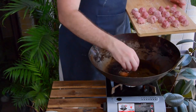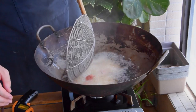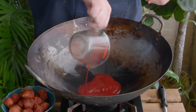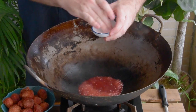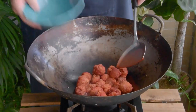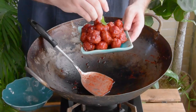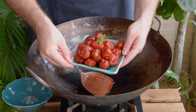Pretty much the same deal as the homestyle sort. Fry number one at 130 for three minutes, then fry number two at 195 for fifteen seconds. Dip out the oil, do a quick long yao with a tablespoon of oil, but here we'll be forgoing the aromatics and directly frying the sauce. High flame, about 30 seconds till everything's rapidly bubbling, then hit it with a slurry of a teaspoon of cornstarch mixed with an equal amount of water. Once that's good and thickened, go in with the pork balls and give that another quick mix. Heat off, teaspoon of toasted sesame oil, another quick mix, and out. Optionally garnish with a bit of something green, and with that you've got yourself some fancy Fujian-style lychee pork.